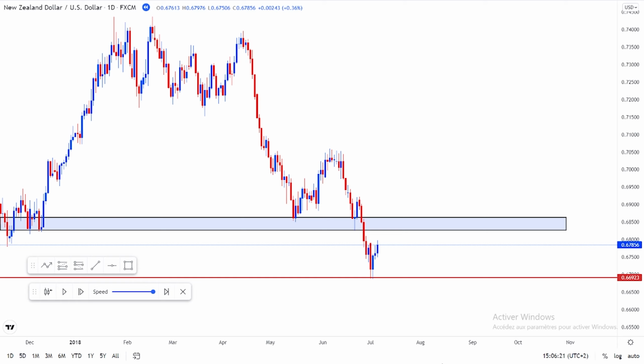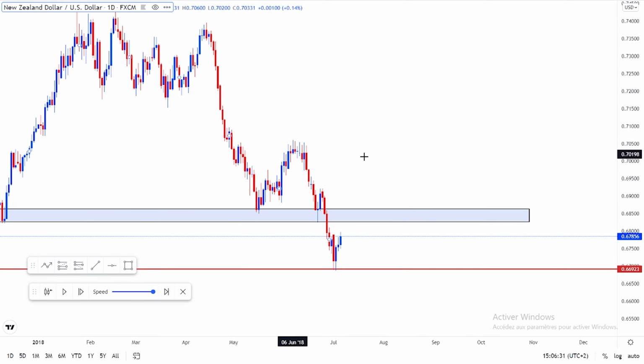On this market, I can see that the market is heading towards the downward direction. This market seems bearish to me. A lot of sellers are shorting New Zealand and buying US dollars. So I'm trying to go with the flow because the trend is our friend. The market is going down, we should follow it. We should go with the sellers.